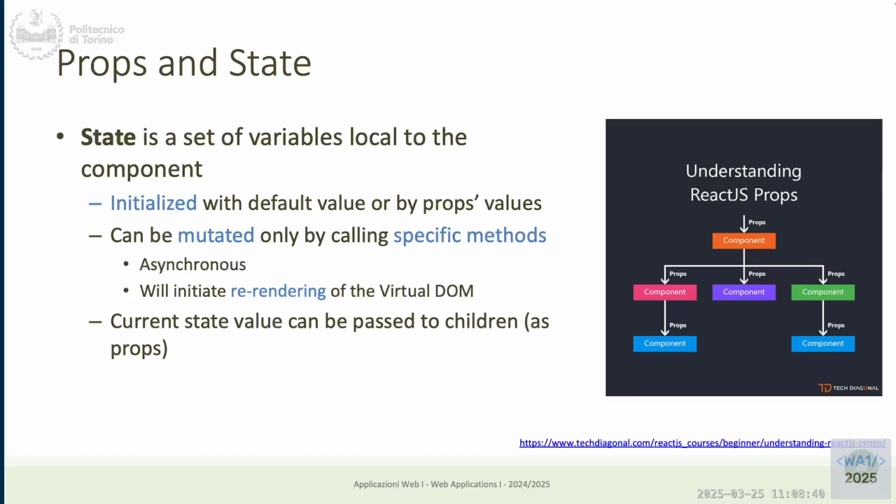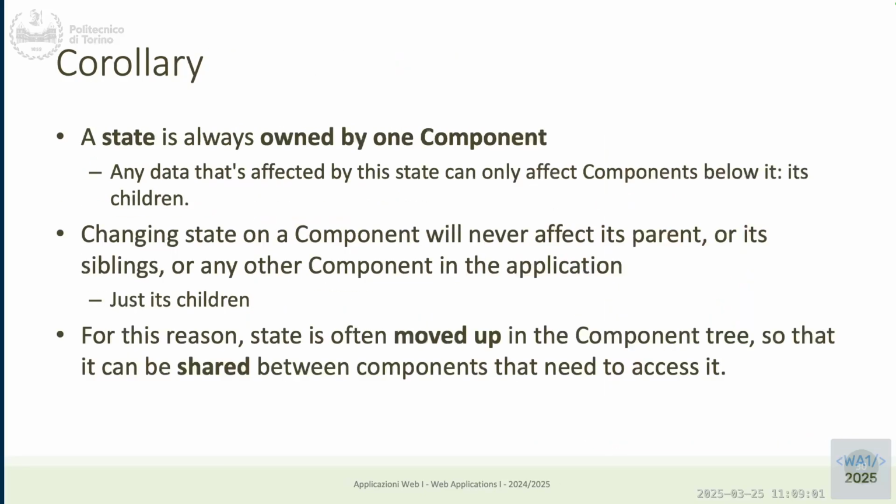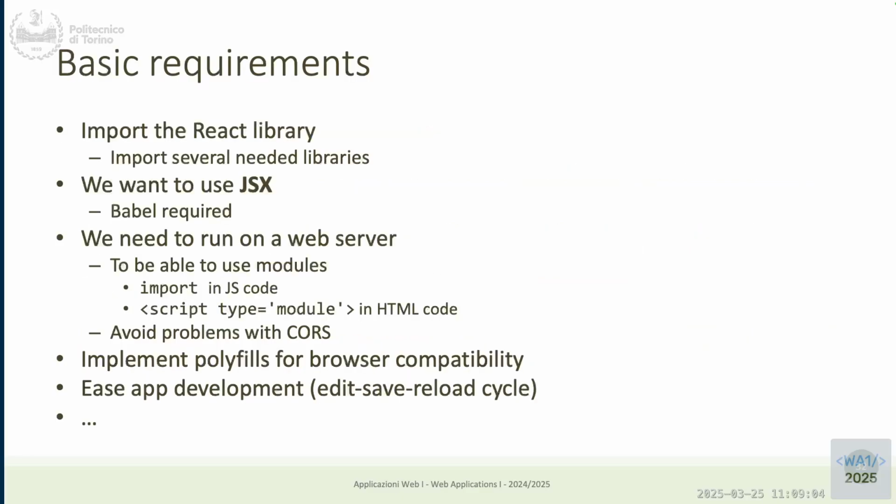And we have very strict control about how to mutate the state, because we want to avoid a situation in which a component updates something and another component still doesn't know about this value being changed, and so we want to avoid inconsistency in the page. So that's why we have some strict rules about components, about states, sorry.